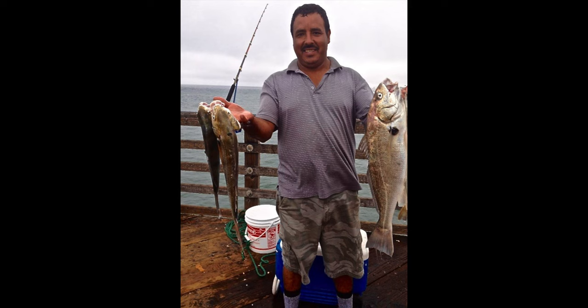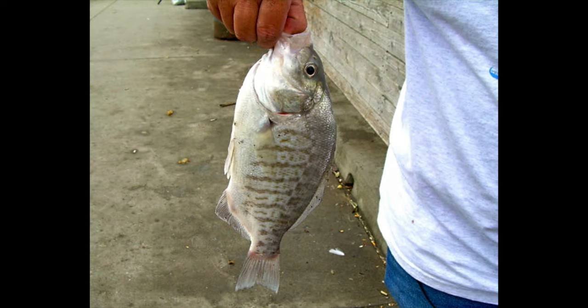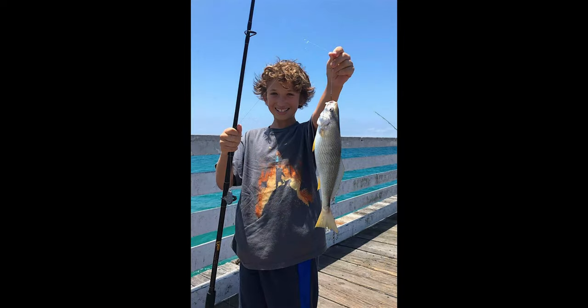It sees a lot of fish because of its length, and it also sees different habitats. Oceanside is a Southern California sandy shore pier, which means it's going to have the sandy shore species. I always talk about three or four distinct areas. You have the inner shore surf area, which is the big area for croakers — this pier gets a lot of big croakers, sometimes exceeding 10 pounds. It also sees a lot of barred surf perch, yellowfin croaker, and small sharks and rays.